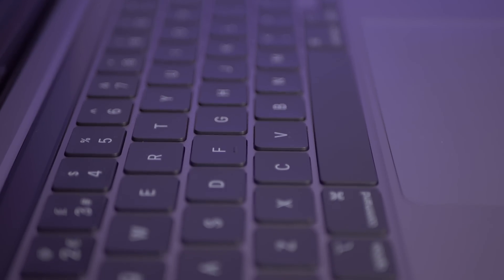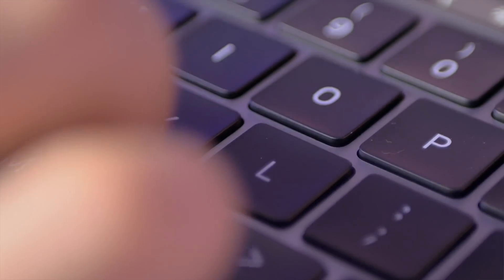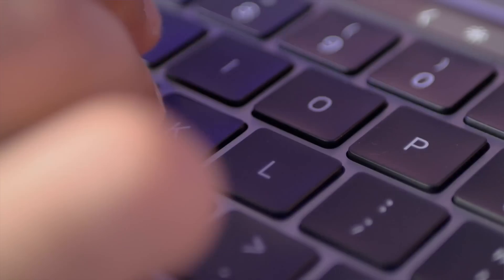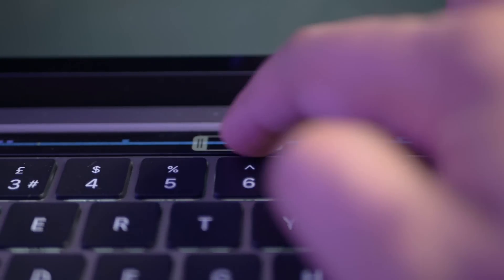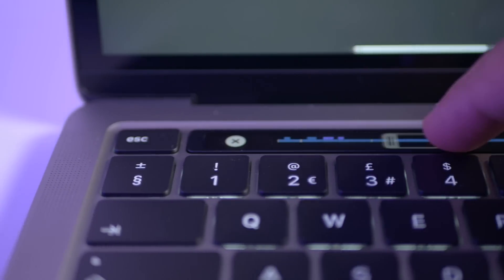I write a lot and I'm definitely not a typist, but this keyboard feels amazing. It has one millimeter of travel with relatively low pressure to activate the keys, which means it is really enjoyable to type on. The touch bar is nice to have and does have its uses, but it's not something I would particularly miss if they got rid of it. The touch bar was pretty much viewable at any angle, which is really important. Here is a type test for those who want to know what the keyboard is like.